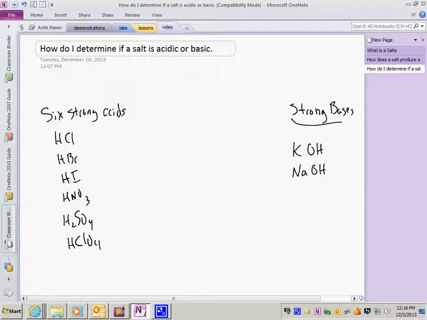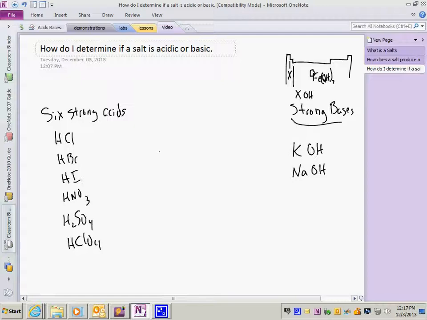But in general, we take the periodic table and it looks like this. Anytime you take a metal from the first 2 rows, columns, and you add a hydroxide to it, we're going to consider that soluble enough to produce enough base to consider it to be strong. So any of these 2 here, whether it's a first family or second family hooked up to hydroxide, that's considered strong. So for example, iron hydroxide, Fe(OH)2, is not considered strong because it is not soluble enough, but also iron is not located in the first 2 families. It's in the middle here.